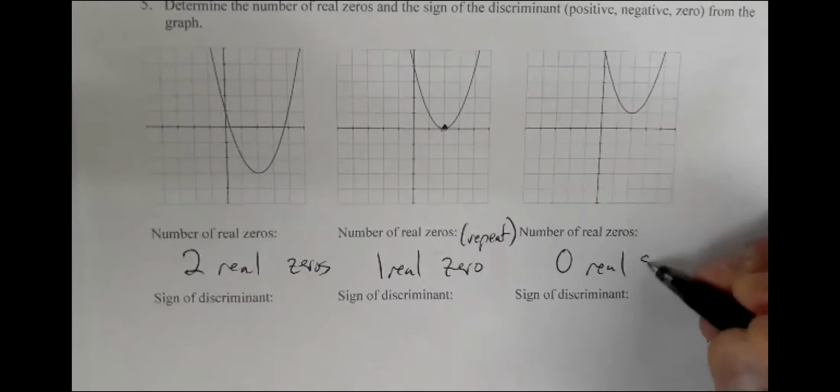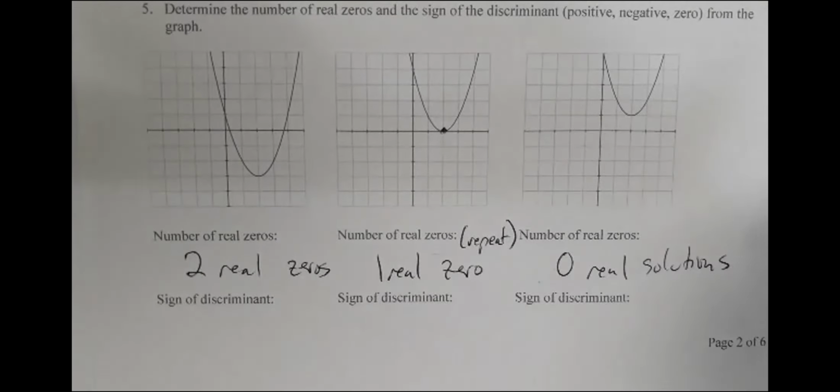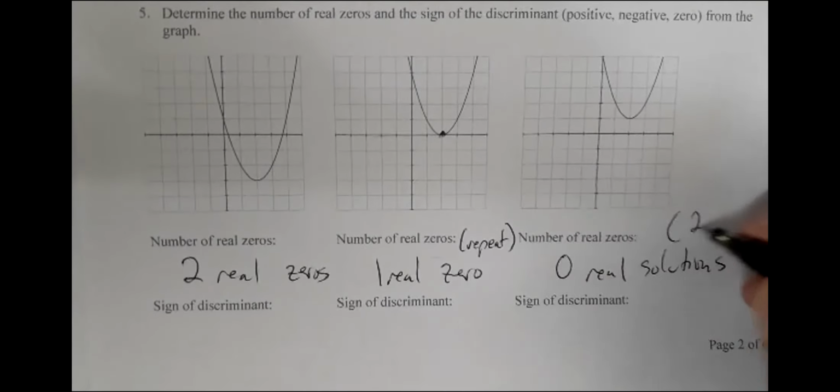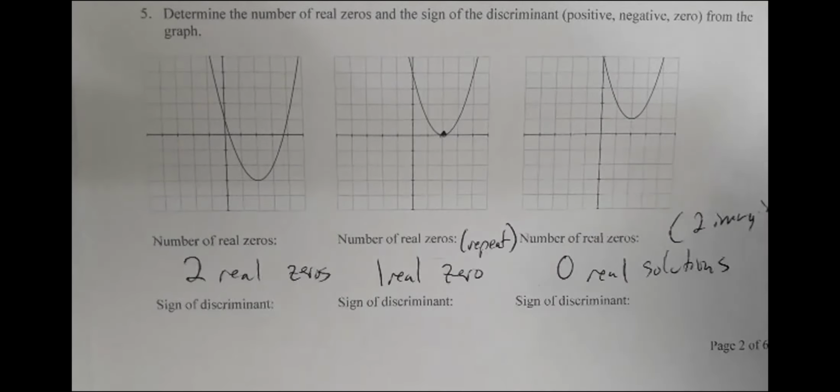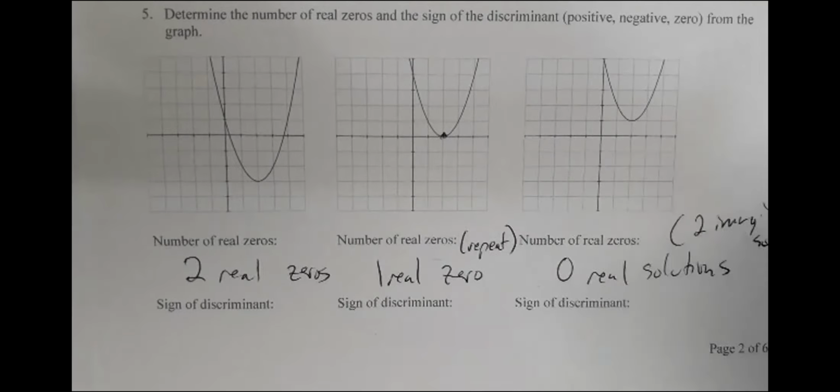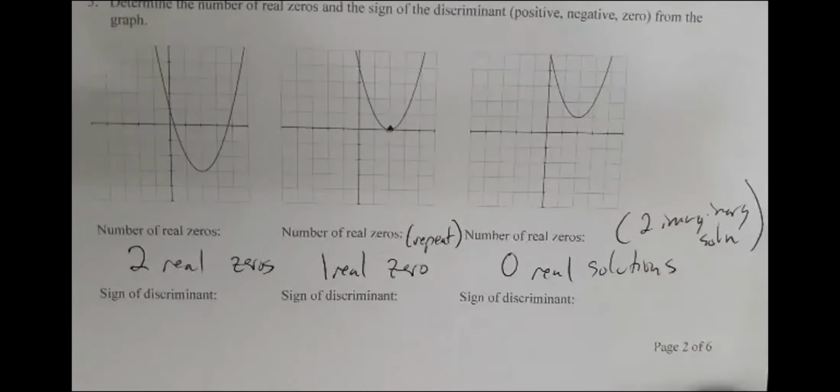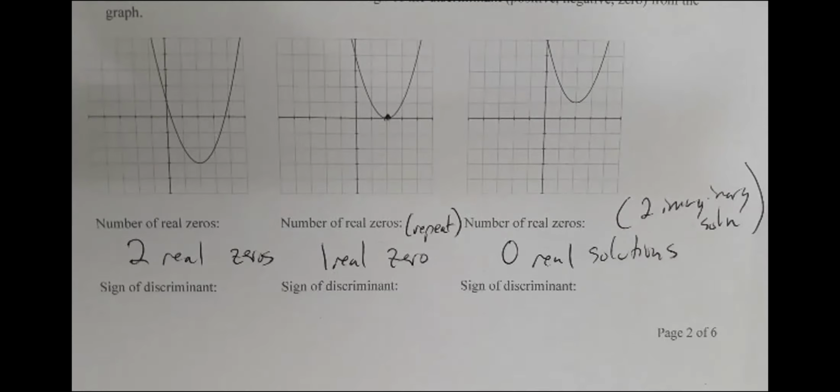If there are zero real solutions and we're expecting two solutions, what does that mean? It means the solutions were imaginary. They don't really say that, but it's power of deduction, right? We're expecting two solutions and we don't get any. These would be those solutions that look like imaginary numbers. Again, we're on the real number line, and if we're expecting solutions on the real number line and we're not getting them, then those solutions are imaginary.